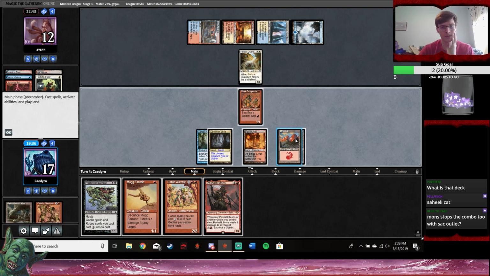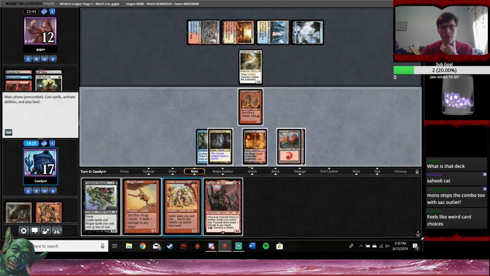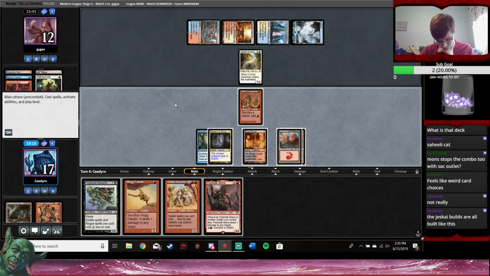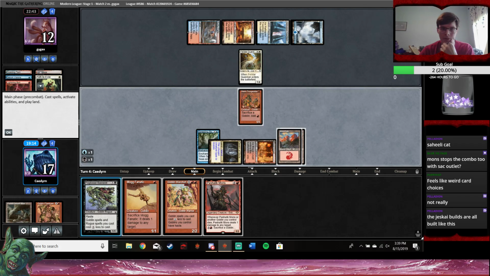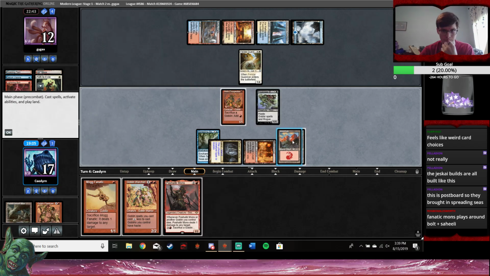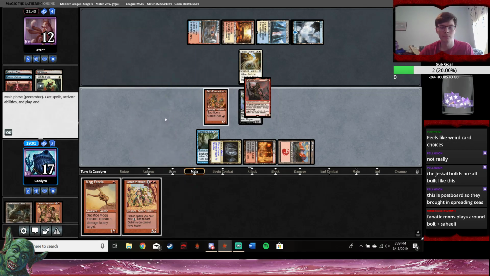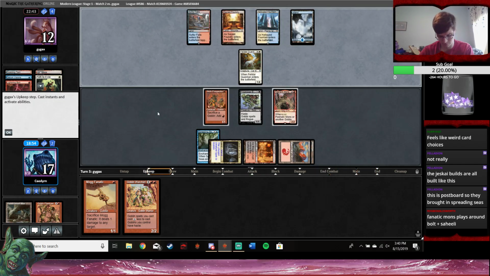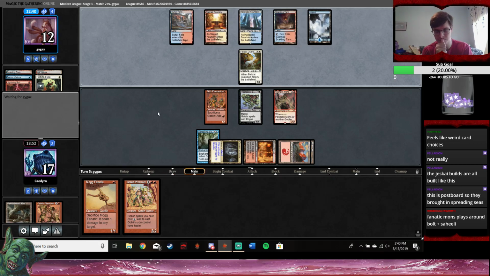Yeah, Mons stops the combo with the sack outlet as well. It's true. I'm just wondering, do I want to go Frog, Pashalik, and that's it? Or do I want to go War Chief, Fanatic? Let's get the Pashalik down, but do I want to play the Frog? So we go like this: Frog, play Pashalik, we have a sack outlet. Sure. You can't quite attack. Fanatic from Mons plays against. Okay, that's true.